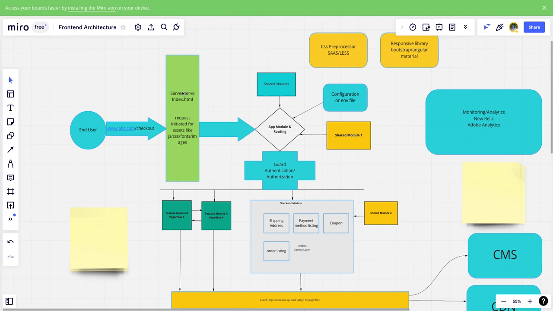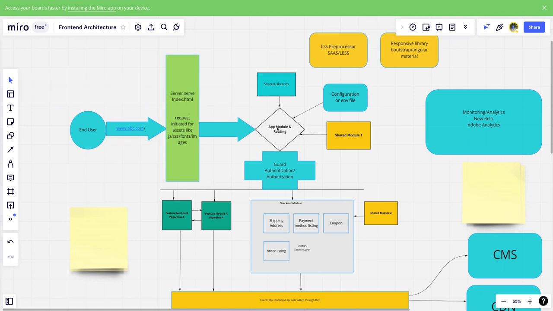After that your application is initialized on the browser, and your underlying framework, like Angular or React, comes into the picture, where you do the routing of the application based on the URL. Suppose you have the URLs checkout or payment. Depending on that, you redirect to the different route of the application.